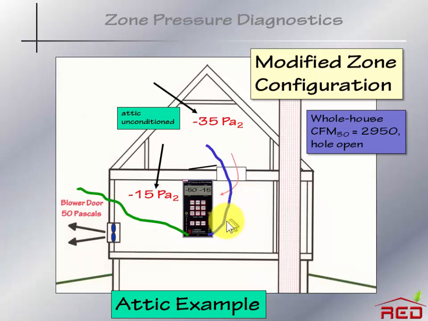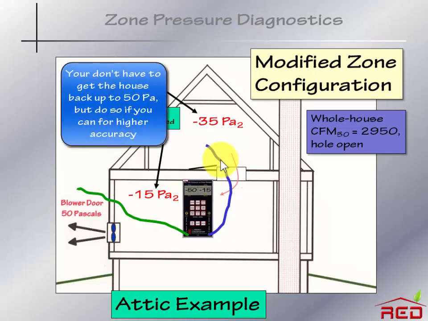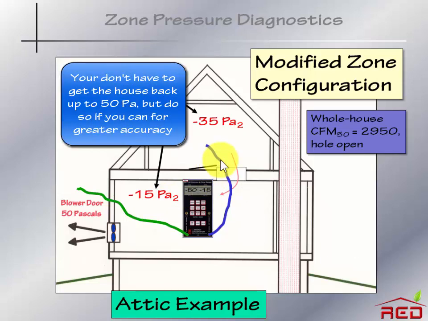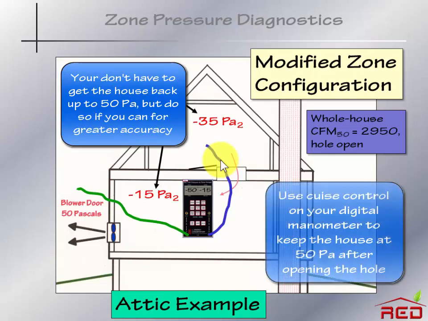We are still measuring from the house with reference to the zone. We have a blue hose up in the attic. In this case, for the modified zone configuration, we remove the attic hatch totally, so we have a lot of air flowing down through. When doing that, be careful that you don't bring cellulose or other debris down from the attic. We still have a hose to the outdoors that checks to see if we are at 50 pascals. Of course, once you open this hole or open a door, you're going to have to increase the revolutions of the blower door to keep the house at 50.